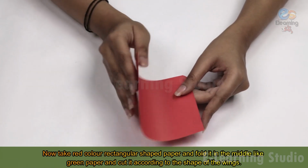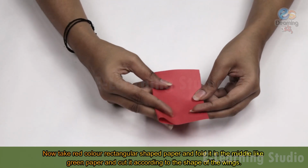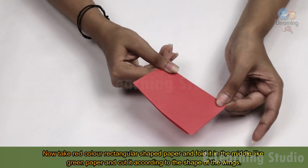Now take red color rectangular shaped paper and fold it in the middle like green paper and cut it according to the shape of the wings.